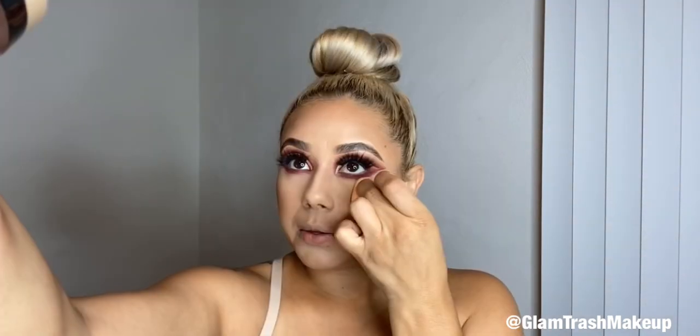And I'm using the LA Girl Pro Face Powder in the shade Creamy Natural. I'm gonna take my time with this. I don't want to really cake it, but I want to make sure that I'm setting it. So I'm grabbing a little bit of powder at a time. Right. I'm gonna keep going, and I'm actually gonna go over that cream contour and set that too. So I'm gonna go in with my Tarte Cosmetics Park Avenue Princess Bronzing Palette.